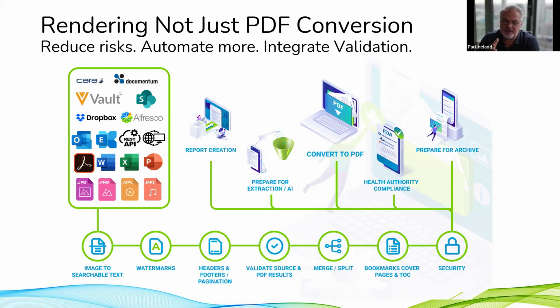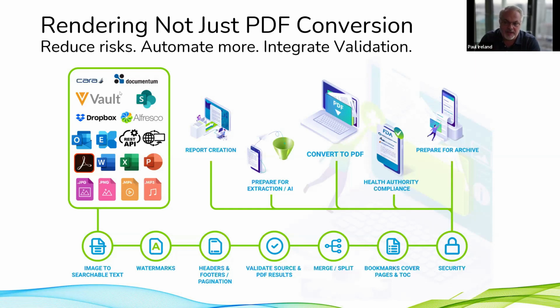You can validate the content in source or PDF format. We'll talk about that in a moment. We can merge multiple files together, split them up so you don't exceed the regulatory guidelines on file size limits, and bookmark the content so it becomes navigation friendly. Apply cover pages, tables of contents if necessary for the reports, apply or remove security, and end up with a fully compliant PDF file.